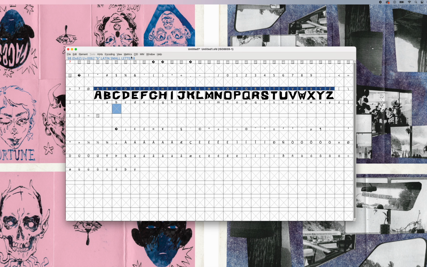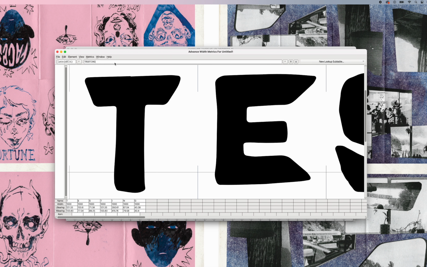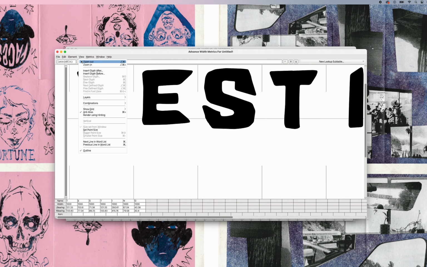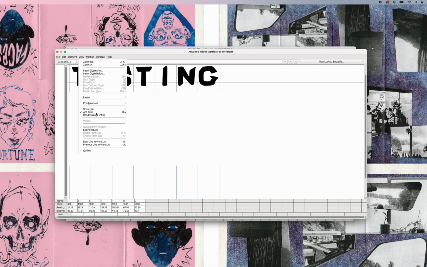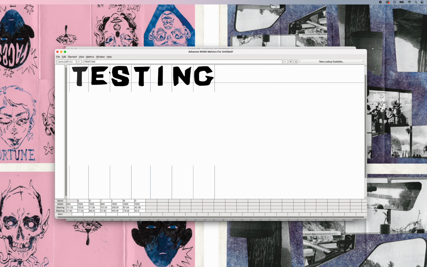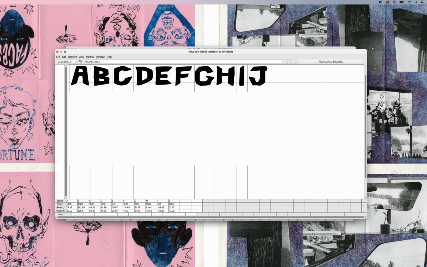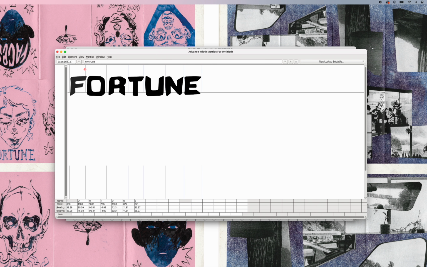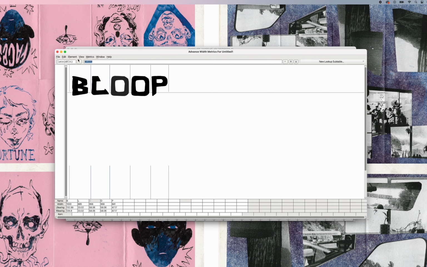So then from there, the next main thing to think about is the spacing between all the letters. You can go into Metrics, New Metrics Window, and type in whatever kind of words. And then in View, you probably want to zoom out. And then I did Show Grid Partial. And you can grab these dividers between the letters and move them over in real time and see how they're relating to each other. And then you can also do Metrics, Center, and Width, and that centers it within those two brackets. And then I just kept writing a bunch of different words, and I would see how the letters looked next to each other, and I made adjustments and repeated that over and over till I felt like everything was blocked out pretty well.